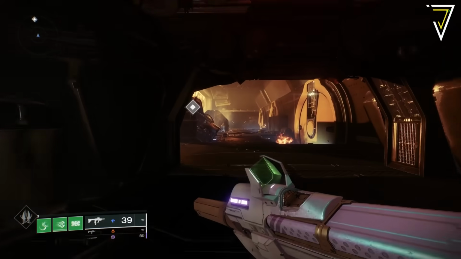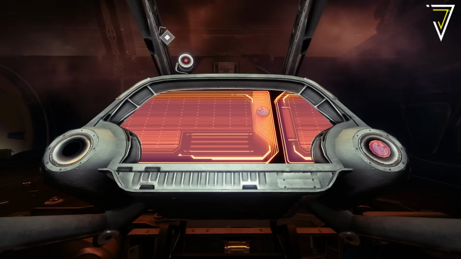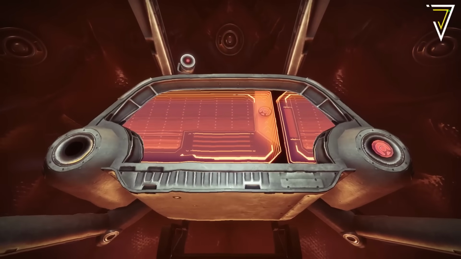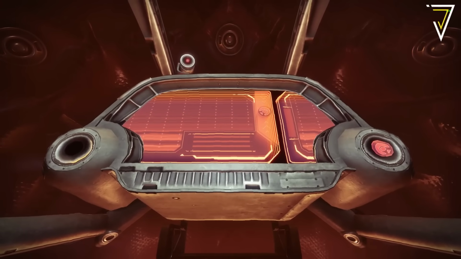Now this completion will give you between 8 and 10 spectral pages each and every time, and because we switched characters prior to entering this room, we can load back in on our original character, and this will load us in the same room.